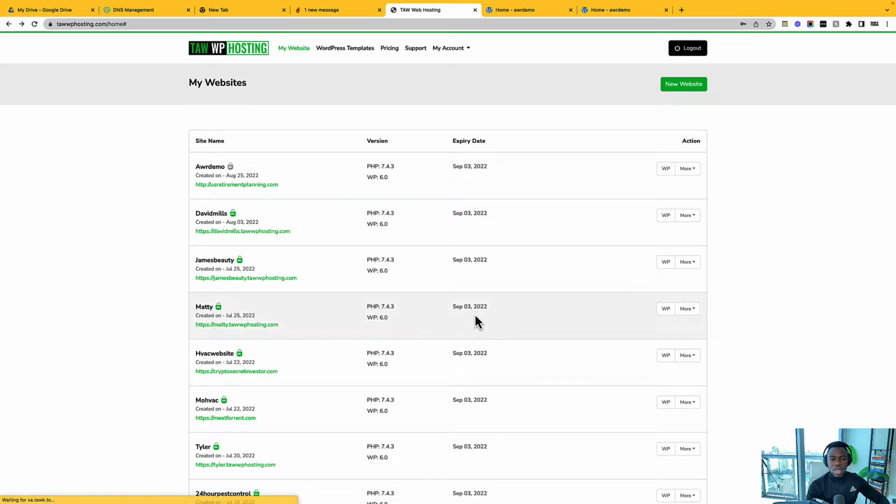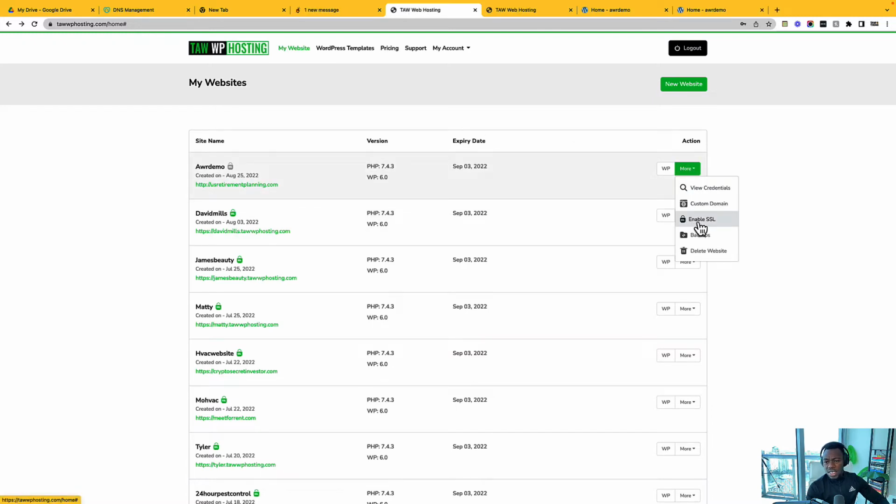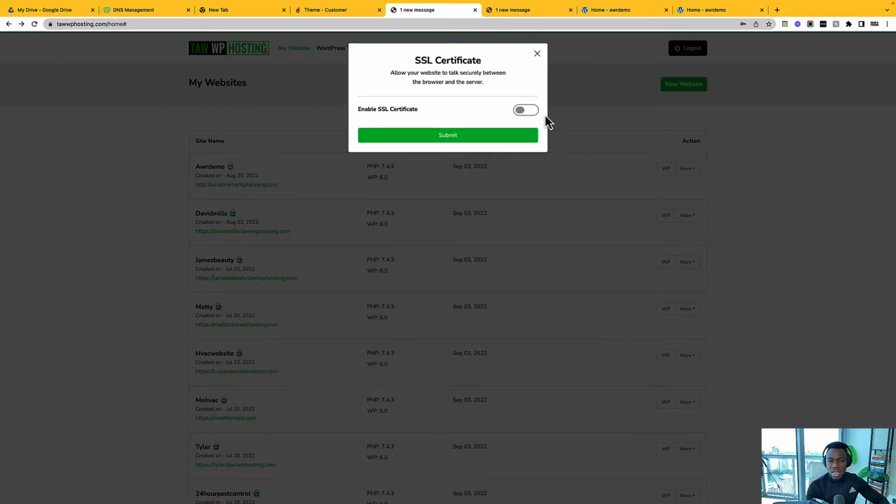As soon as I publish, you see now it's http usretirementplanning.com. After you have published that, you're gonna have access to a few more things. Before we update it, you wouldn't see the SSL certificate, but now that you have changed it to your domain, you'll be able to connect the SSL certificate.